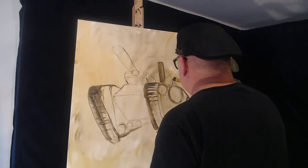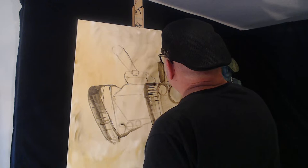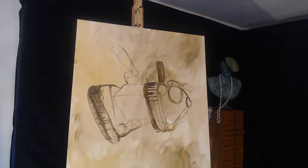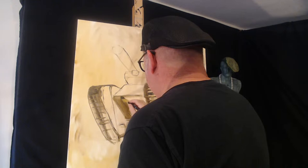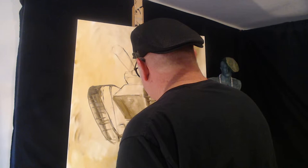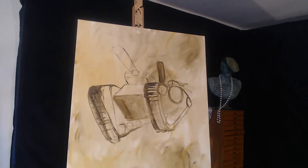Another turret back here. Now we're just getting total crazy fantasy now. Oh, there you go. That was a good burp. All right. Basic concept now underway.